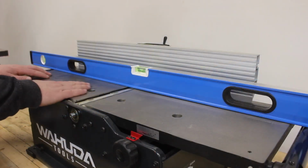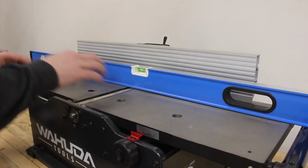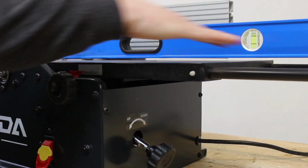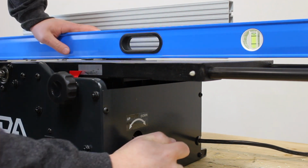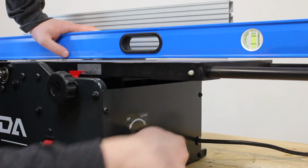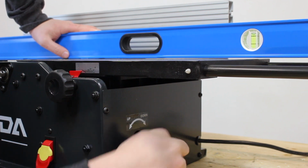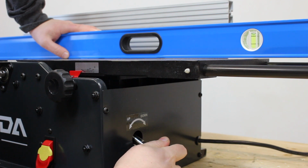Now that I know my outfeed table is perfectly flat, the next step is to level my infeed table to my outfeed table so that they're perfectly parallel and coplanar. So I'm going to set my straight edge here on top. You can see that there's a small gap because my bed is lowered right now. And I'm going to use my raising knob to raise it up until the infeed table perfectly touches my straight edge. There we go.